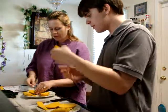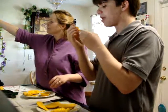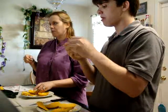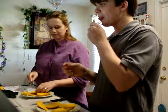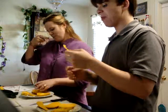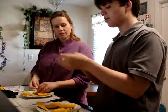I'm going to try eating this one Savio style. I'm going to try eating them Ashley's way. Yeah, just scrape it at the bottom of your teeth. How's that one, hubby? Is it bitter? One of them is bitter, one of them is not, just so you know. Yeah, because I divided them. They put souring agents in the candy every day.